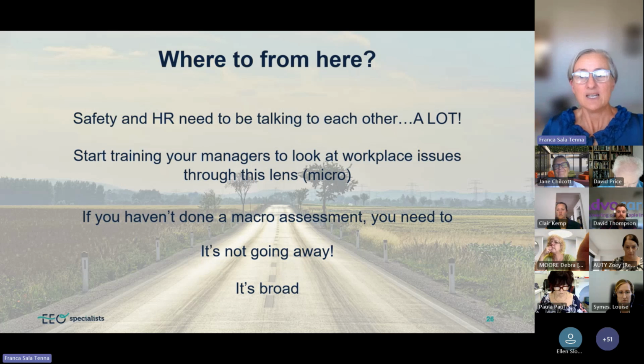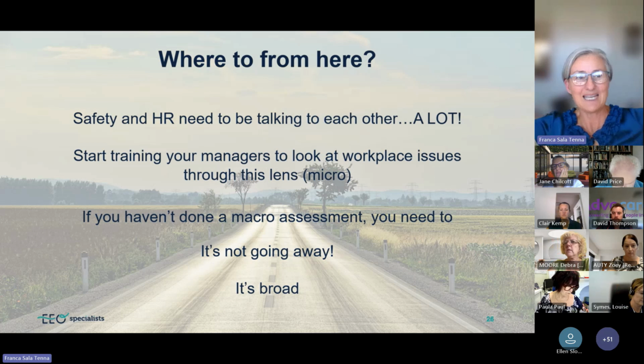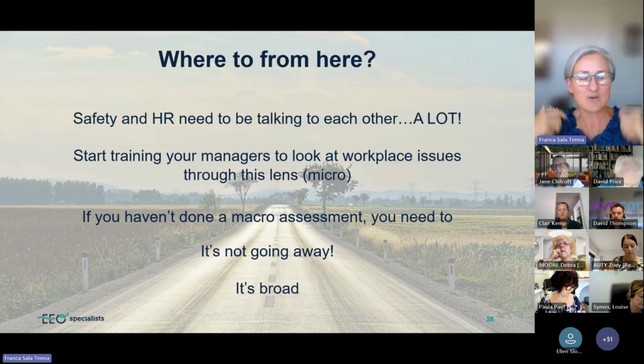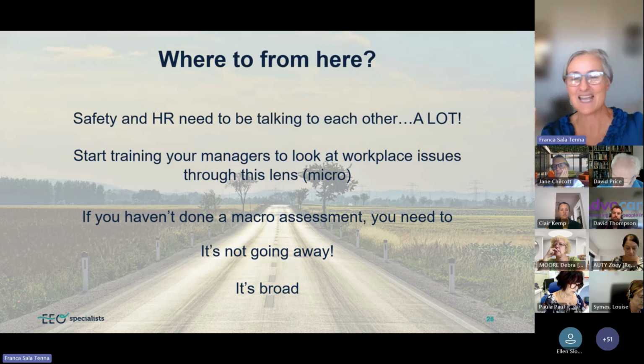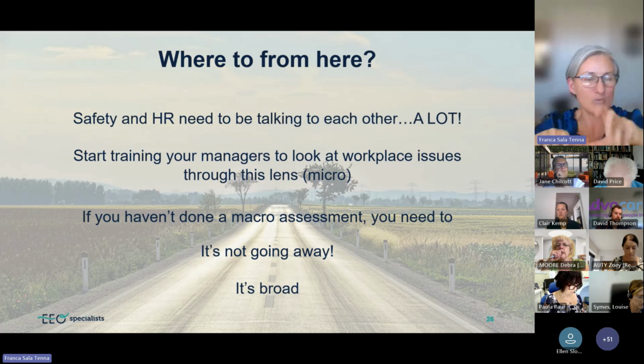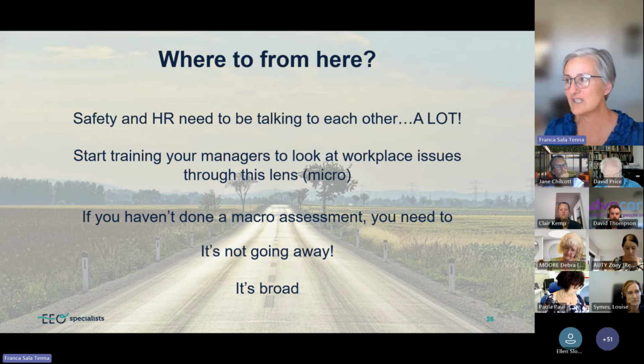Yep. So, safety and HR, you know what, historically, safety was over here and HR was over here. And if it was a physical issue, safety dealt with it. And if it was people and problems, HR dealt with it. You need to come together. I'm hearing workplaces where safety and HR are now sitting next to each other, where they're having group team meetings, where everything's coming in through a funnel and then they're working out, okay, you deal with that bit, we're going to deal with this bit. So I really do think safety and HR need to be talking to each other.